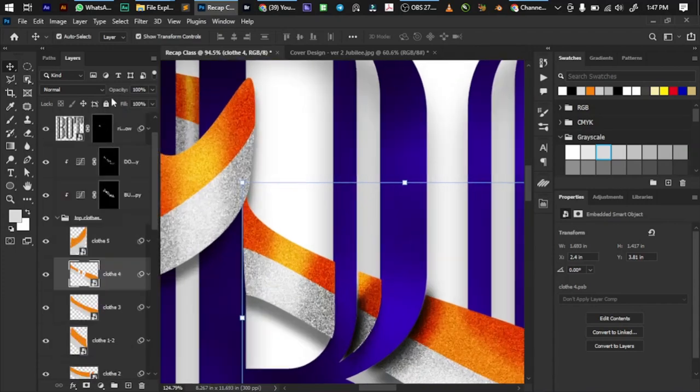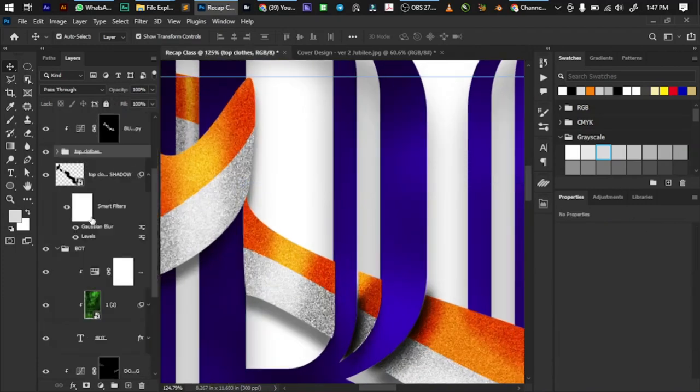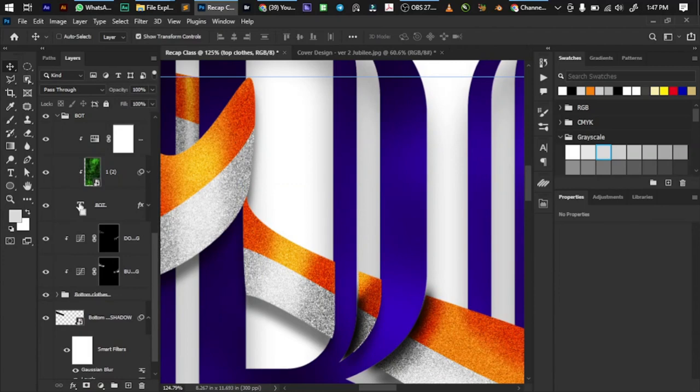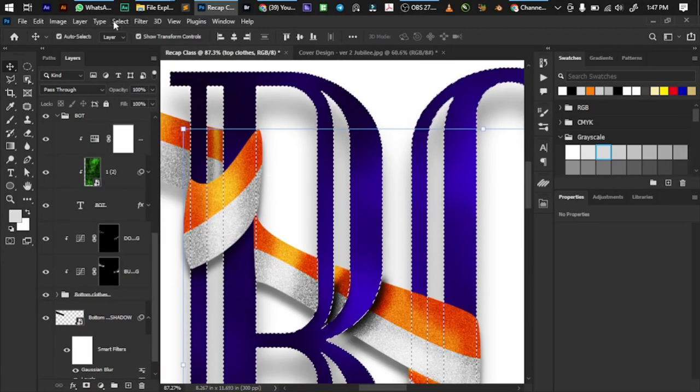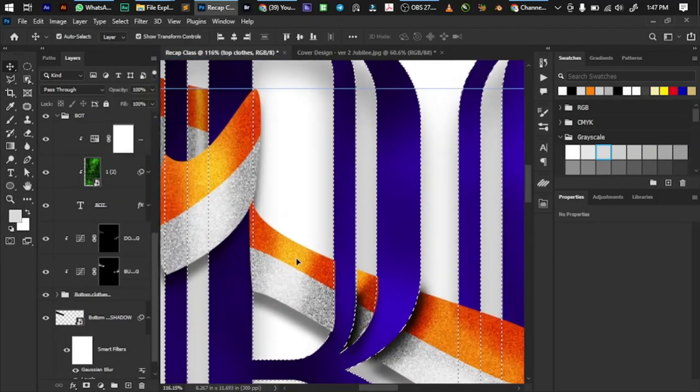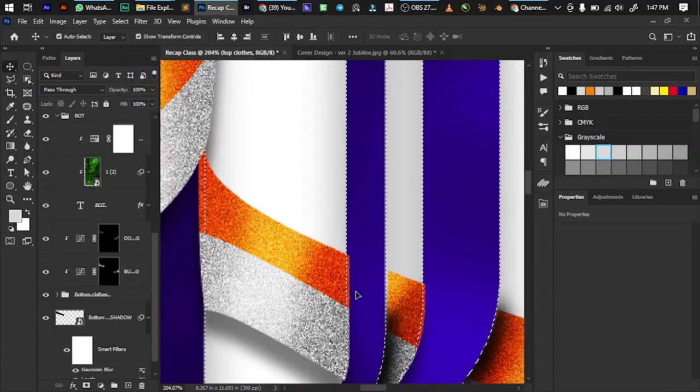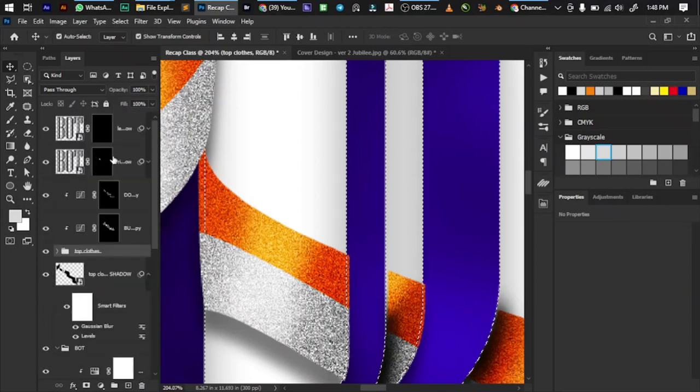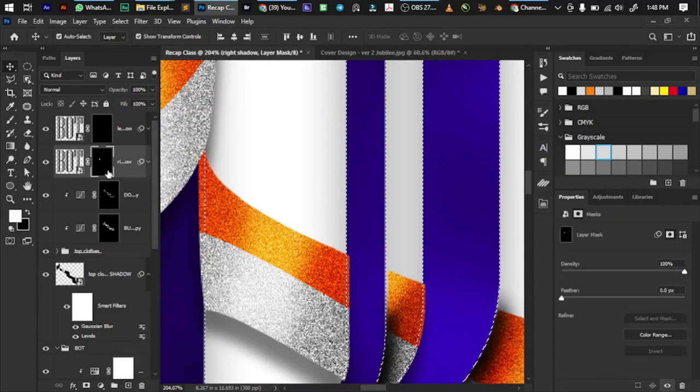Okay, so we'll repeat that same thing we did before, which is selecting the B, BOT, and inverse the selection, select and inverse. So now we can paint our guy. I know something's really going wrong here, but let's leave that. It's not a design somebody's paying for. Okay.